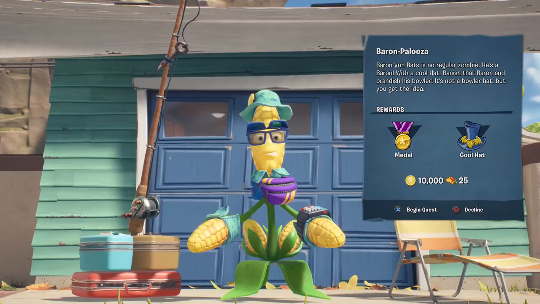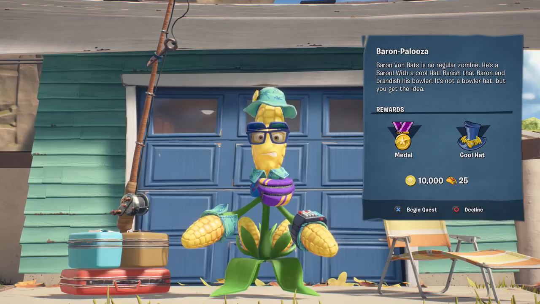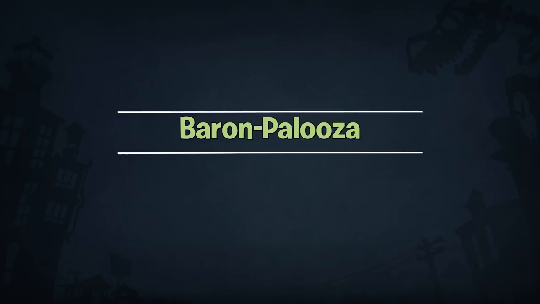Baron Palooza. Baron Von Bats is no regular zombie. He's a baron with a cool hat. Banish that baron and brandish his bowler. It's not a bowler hat, but you get the idea. So we get 10,000 coins and 25 tacos for this, as well as a medal and a cool hat. So I will absolutely approve of this one. Baron Palooza, find Baron Von Bats and get his cool hat.